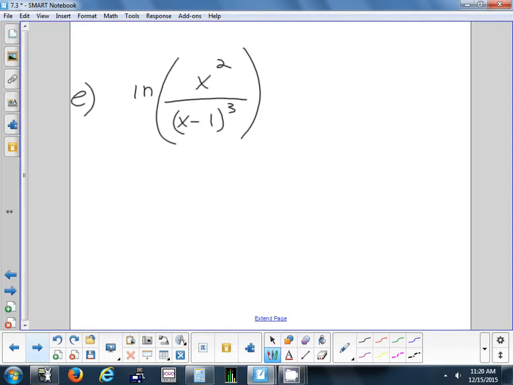All right, let's do this one. I'm just going to change one thing on it. Let's do this. All right, so this says ln of square root of x divided by x minus 1 cubed. First thing I see overall here is a fraction bar. Anytime I got a fraction bar, deal with that first. So split it up into two logs with subtraction. So now ln. Brandon, what's my first argument? Square root of x. Yep, and we're going to come back to that in a second. And Dakota, my second argument? X minus 1 to the third.